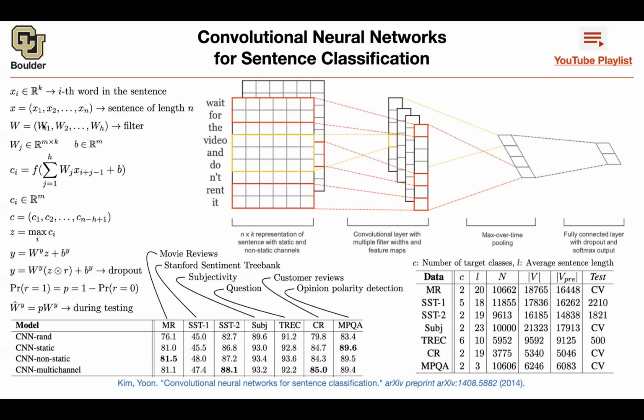You take X1, multiply it by W1. You take X2, multiply it by W2. These are going to give you two vectors, add them up. And add a bias to it, push it through a nonlinearity, that's going to give you a vector. And then you keep doing that again and again. Next, once you slide to the right, you're going to take X2 multiplied by W1. You take X3 multiplied by W2, add them up. That's going to give you the next vector.